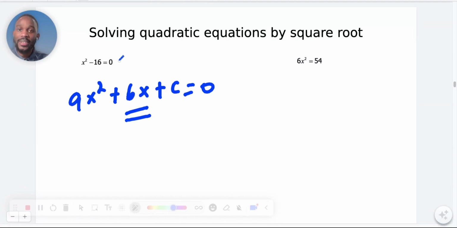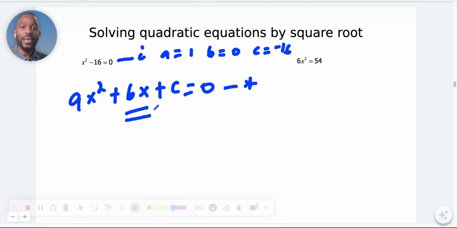So looking at this equation 1, if you relate it to these equations, does it have a middle term? No. It only has an a term. A is 1 here. So in this equation, a is equal to 1. b is 0. c is equal to negative 16. So it doesn't have a b term. That's what I mean. So if it doesn't have a b term, just solve it by the square root, right?